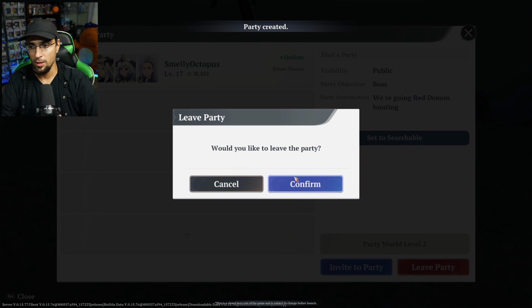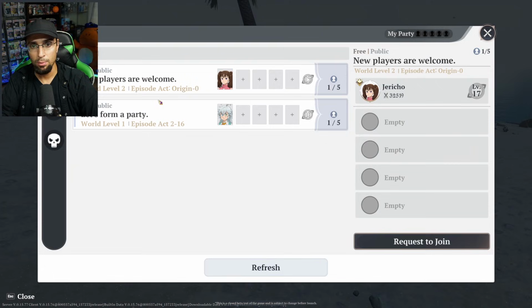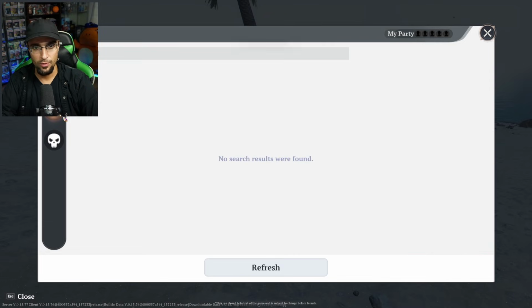So I'm gonna leave this party before people randomly join, because they join pretty quickly. So you have a find party function. So you go, oh, what are you guys doing? New players are welcome. World level 2, right? Free public, let's form a party, right? So you look for that. You go here. Can't find a party for this one.